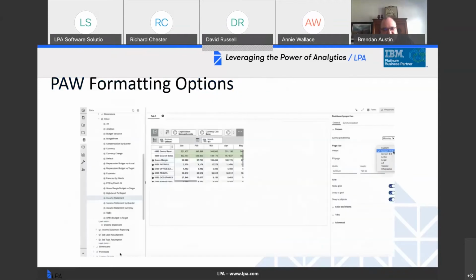So some of the other formatting options off on the right, you can specify the screen type, whether it's letter, legal, 16:9, 4:3, again, for optimizing for mobile, etc. Specify the grid, etc. And we're going to go over some of these others at the bottom here in a second.